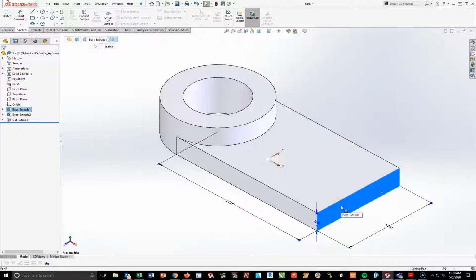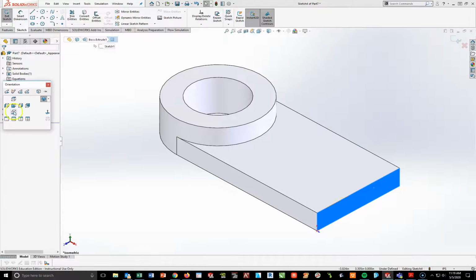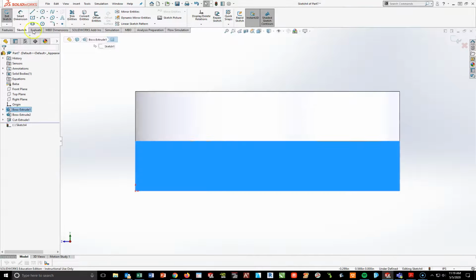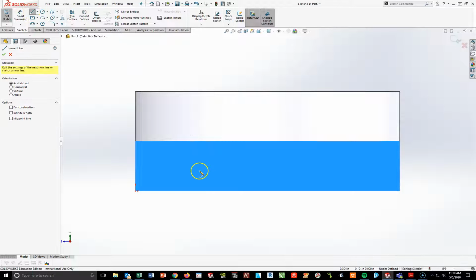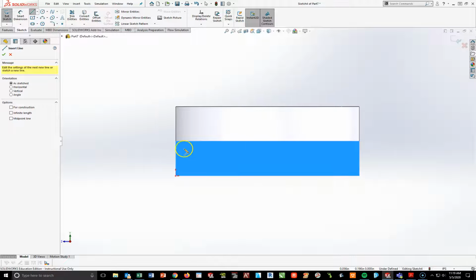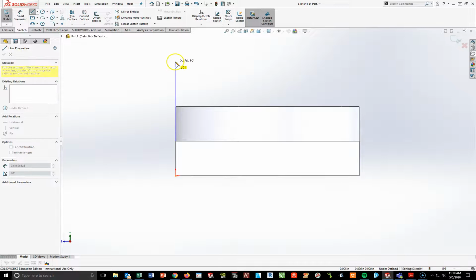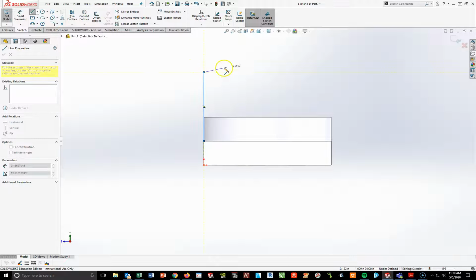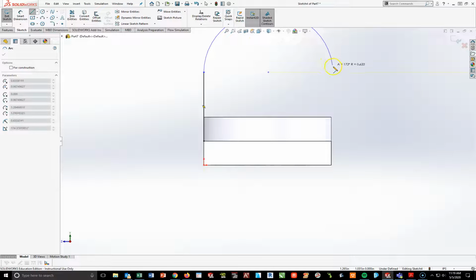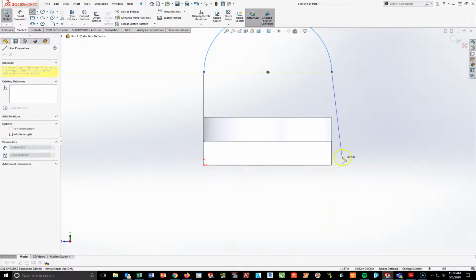So I'm going to go for my right side. I'm going to start a new sketch and do a space bar and a normal 2. I'm going to turn on my line tool. And what I'm going to do from here is go from this top surface, go vertically up, pull away, and create a big arc, hopefully, and then I'm going to come back down to the bottom here and close.